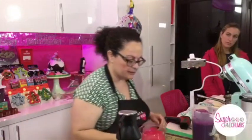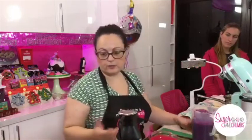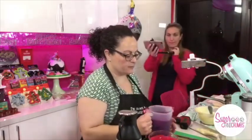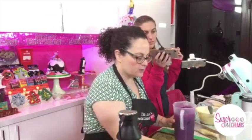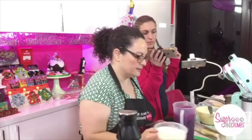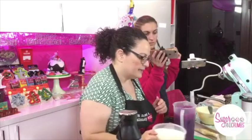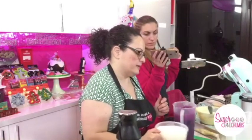Well, I suppose if you were going to do a couple, you may as well make it worth your while and do a couple of cakes, don't you? Yeah, that's what I normally do. I tend to do more than one cake and then at least I can use it. This one is actually a lot of glaze that I'll be using tonight. What I'm doing now is just wiggling it a little bit, because the little film that comes at the top forms very quickly. So if you do that and bang it a little bit, it takes off all the bubbles.